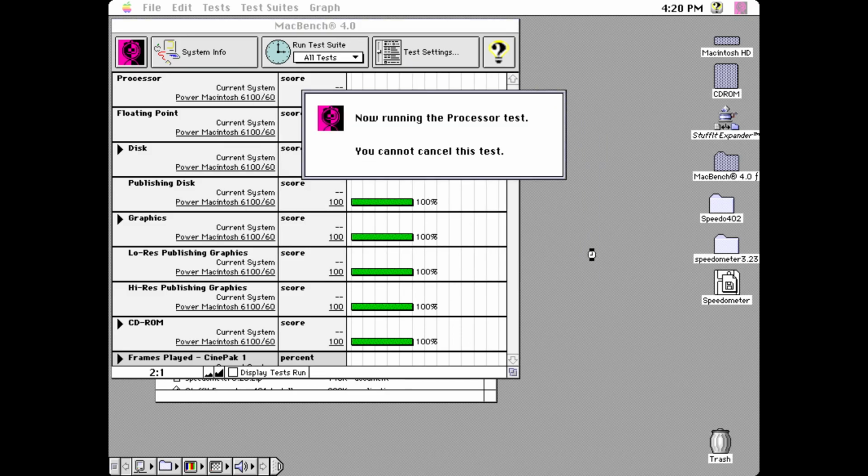Okay, now let's run MacBench test. It's complaining that the CD is not inserted. Yeah, okay, don't care. Also that the resolution is only 800 by 600. This seems to be a limitation of QEMU right now, that you can only have 640 by 480 or 800 by 600 pixels of resolution. So let's see how long it takes to finish MacBench.